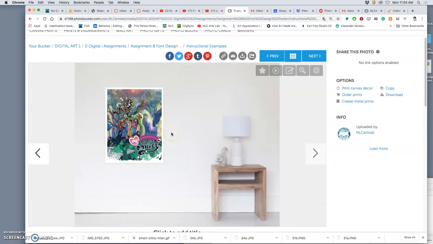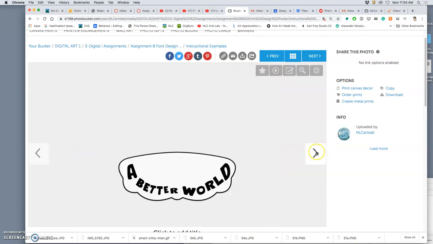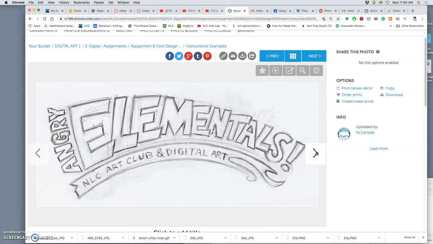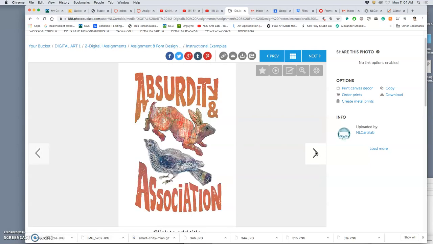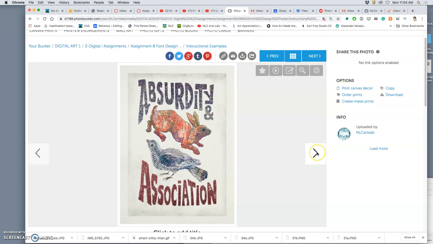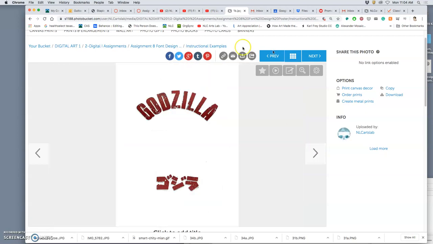And then just like we're going to be able to do with our spot illustration, once we've gotten it to where we like it and it's finished, you'll have the option of selling posters, selling prints through sites like Redbubble. So on and on. Maybe that was last semester. It's hard to remember. Okay.